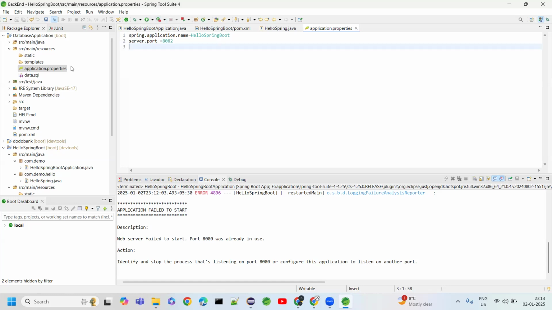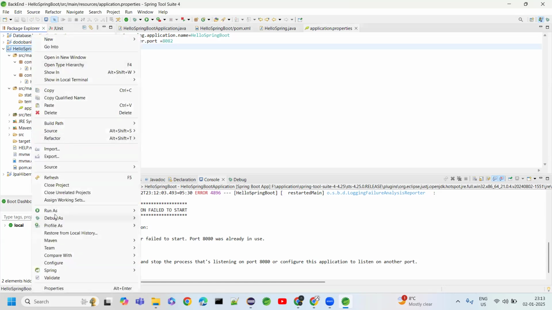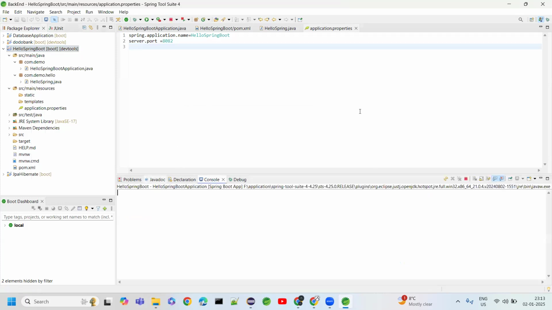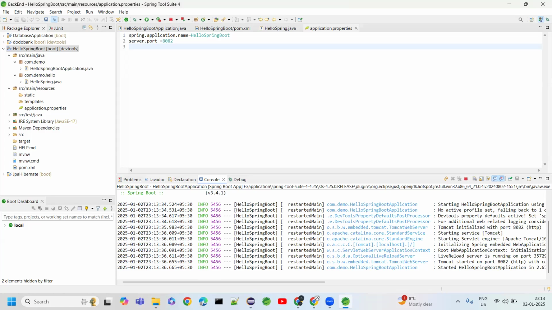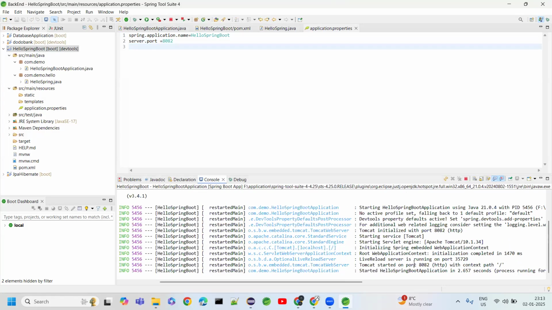So we will start it again. Right click, Spring Boot application, Run As, Spring Boot App, and yep, it will be running up. Let's wait a little. Yep, it is started. As you can see, on port 8082 it is starting our application.